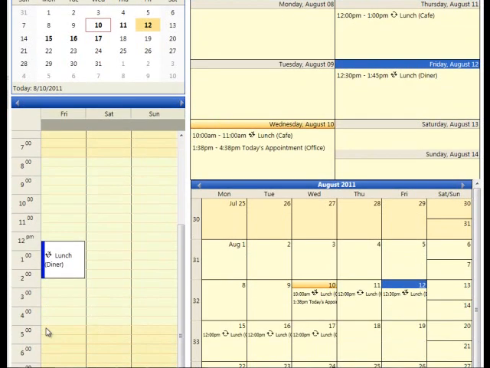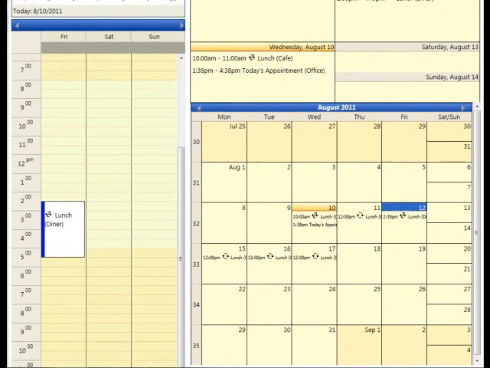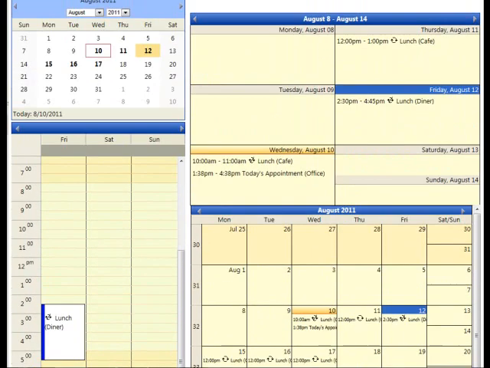You could also update these values by just dragging the appointments, and I could extend the duration by dragging and dropping. Whenever I do this, an AJAX request is going on behind the scenes and updating the back end. So that's how this is designed. So end users could drag and drop appointments, readjust start and end times, and the provider behind the scenes takes care of all of this.